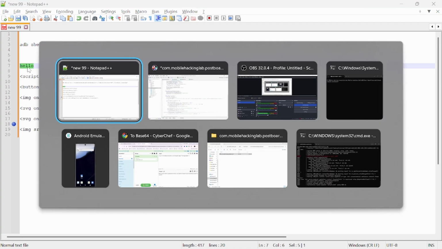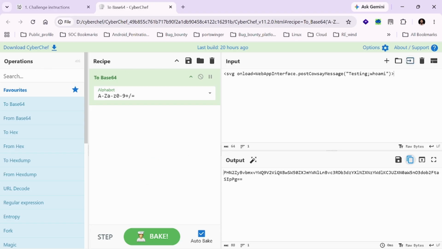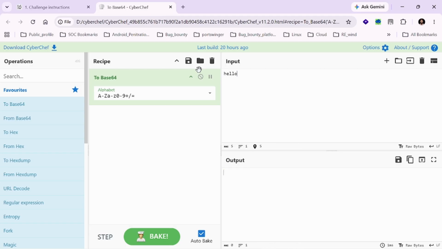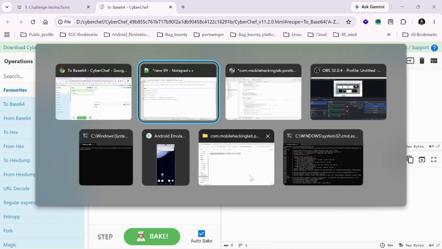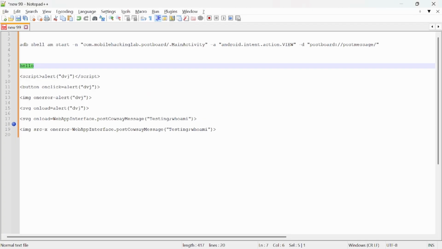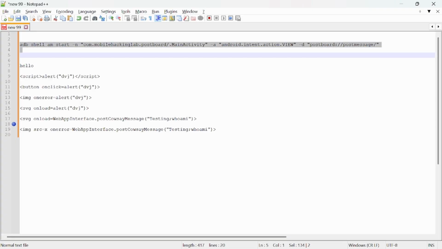Let's check this first. Hello, a simple string. I'm invoking that activity with the deep link data.